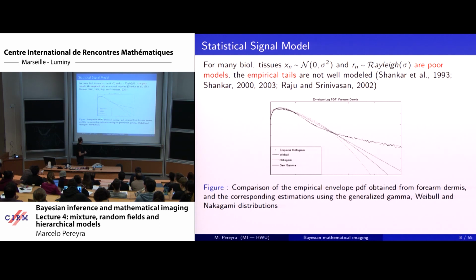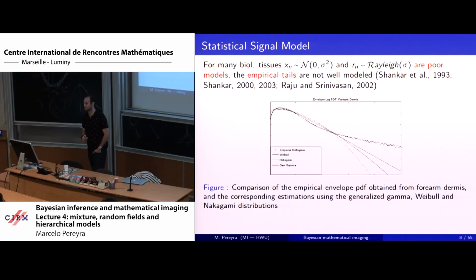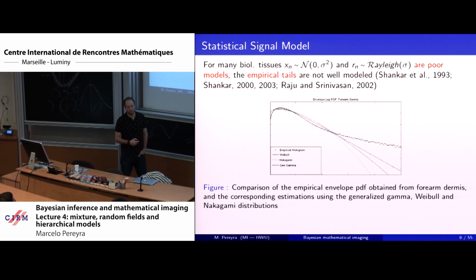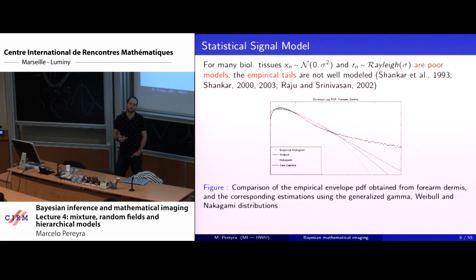And the reason for this is that these generalizations are empirical guesses. People have thought, well, if it's not Rayleigh, then it could be something else. And maybe it's because the number of scatterers is very low. So in, I don't know, underwater radar, the number of scatterers is sometimes a bit low. So they get things that are not Rayleigh, not Gaussian. And then they go, what could it be? Well, maybe it could be Nakagami or generalized gamma or Weibull. These are things that have analytic expressions. So I can postulate that model and use it. And if it fits, it fits. So it's like an operational approximation. But it's not working in skin.